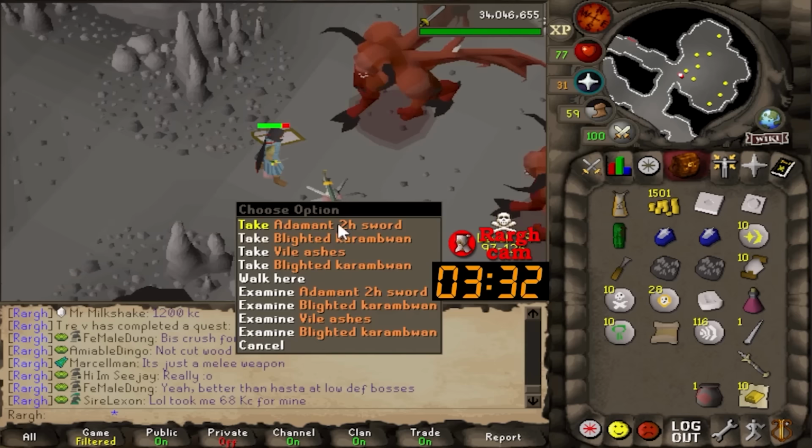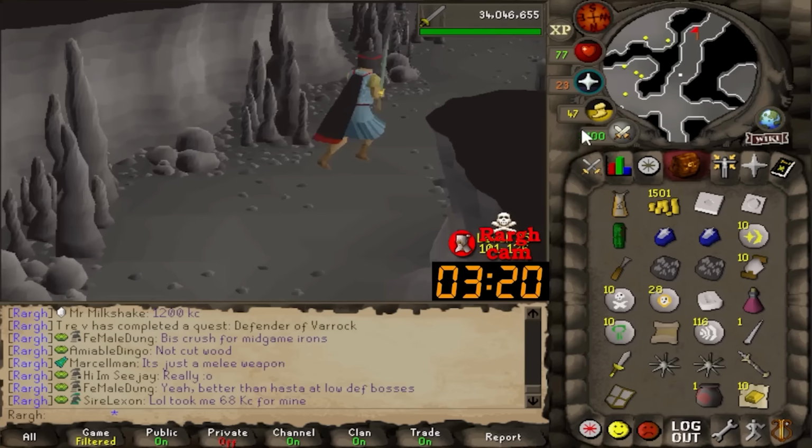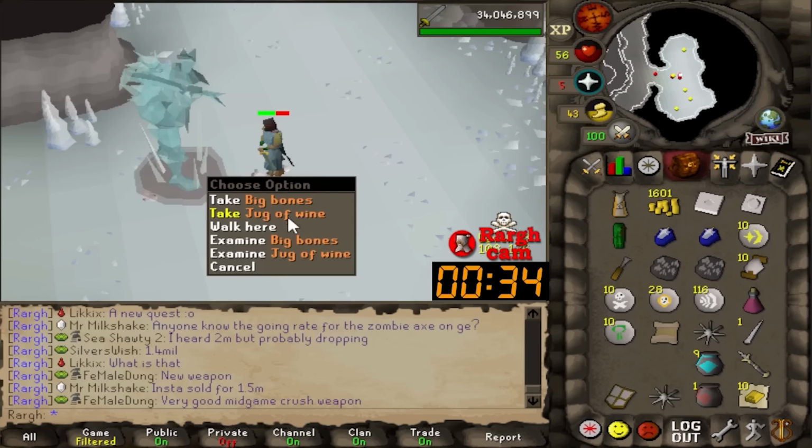Oh, add E2H, that actually might be a better DPS weapon for this region. As weird as that sounds, we're gonna be heading down to ice giants. I know there's only 3 minutes left, but if I can kill like 2 extra ice giants compared to the demons, then it's worth it in my opinion. Ancient ice sack, how many though? What's with the ones? Ooh, jug of wine.